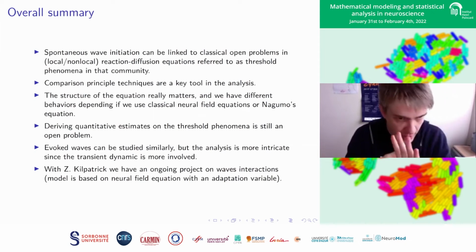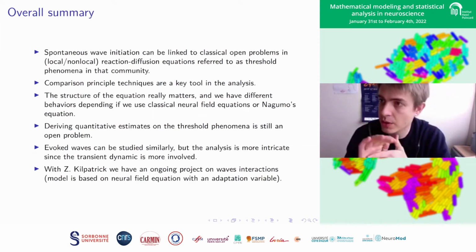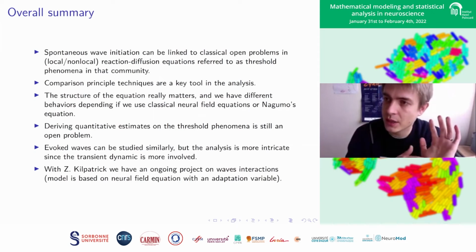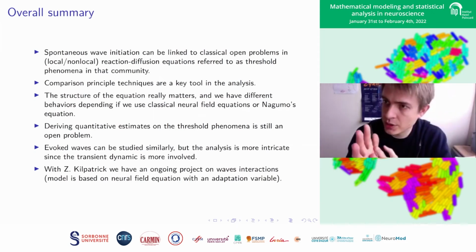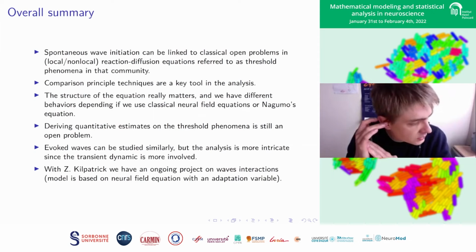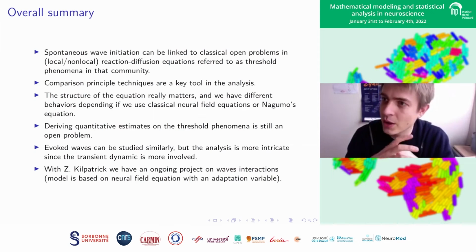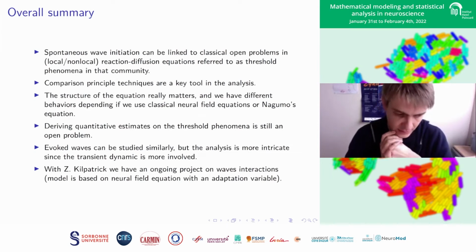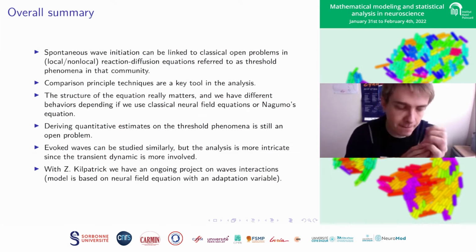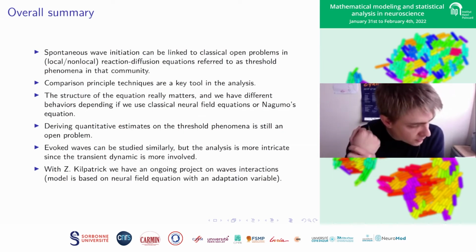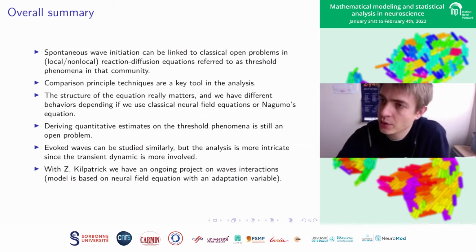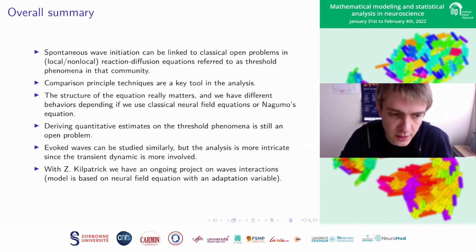The question of deriving quantitative estimates on the threshold is a very, very difficult question. So we were very lucky with Zach to get an exact formula somehow in the case of the Heaviside function, but this never happens. And actually deriving some more quantitative estimates is very difficult. We got some work done with Mathieu Alfaro and Arnaud Ducrot in the local case, but still there are lots of very interesting questions that need to be solved.